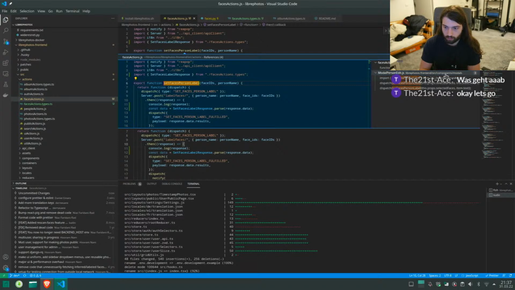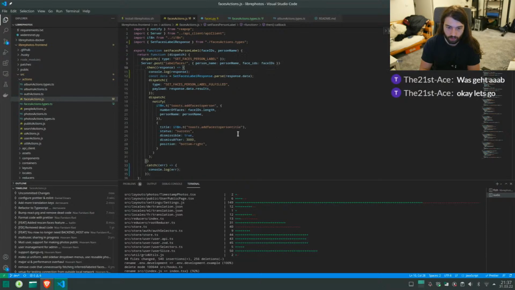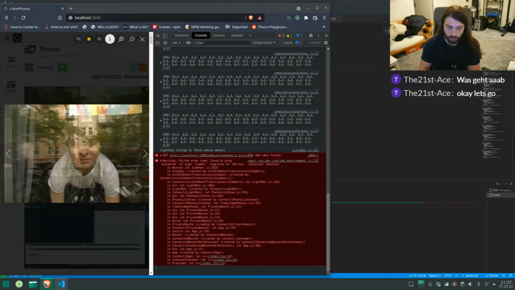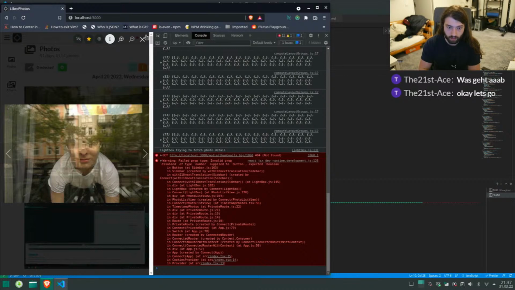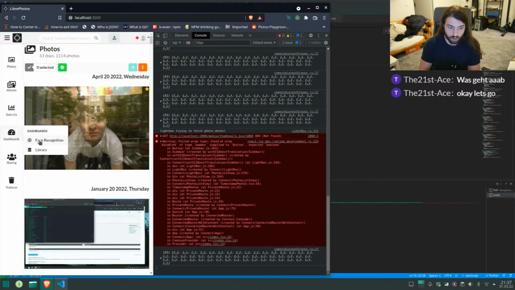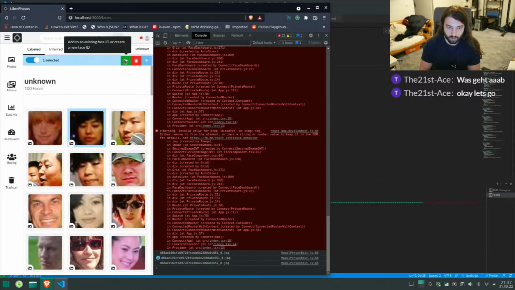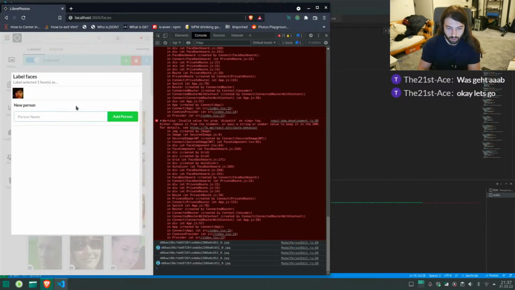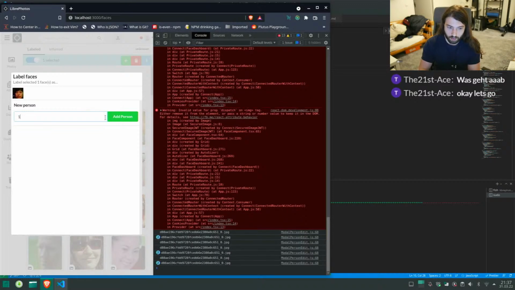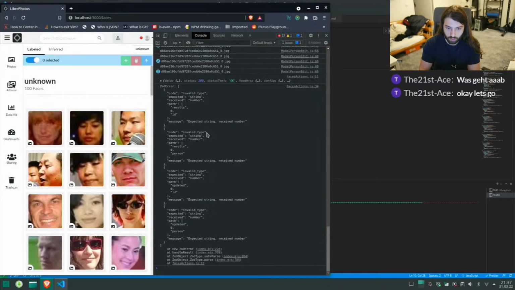Okay, I know where I can find that. So I guess we have to go to dashboards, face recognition, then we select a person, +1, and then click give it a new name, add person, and now we get a Zod error.